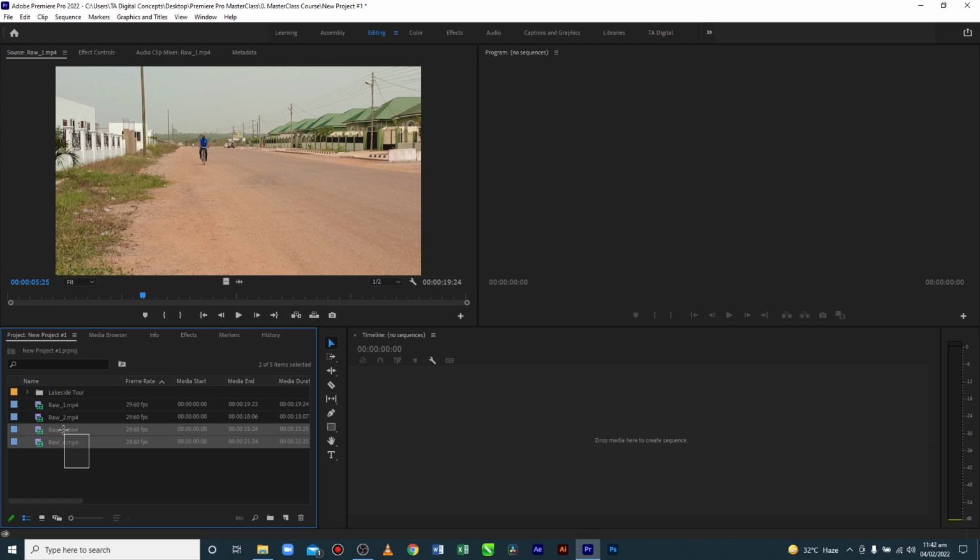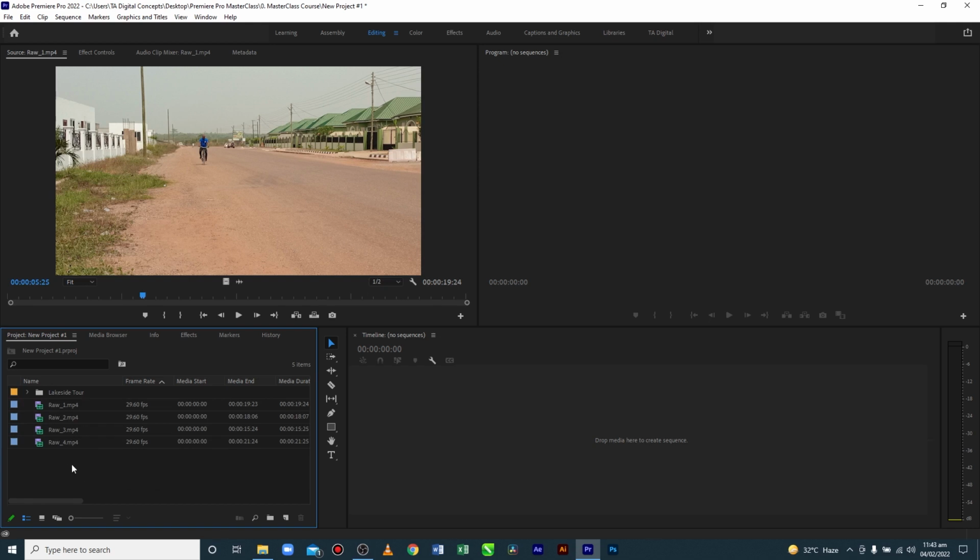How then can we get our four video clips into this folder? It's very simple. Either you click here and drag, clicking and holding your mouse while you drag across them, so it selects everything. Or you hold the shift key, click the last one and click the first one, and it will also select everything.